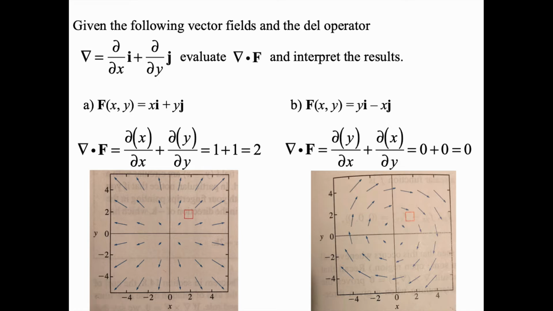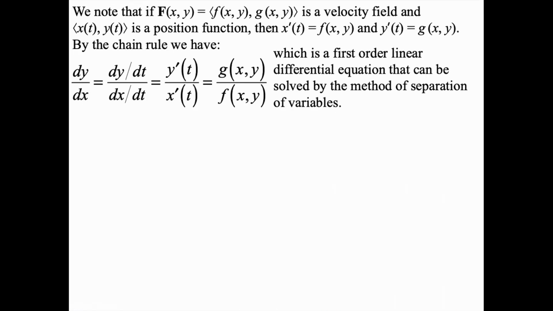Well, let's see if we can use our calculus skills from single variable calc to help us find out what the pathways are. That is, what are the actual curves that these vectors are following along? If we can solve for those curves, those solution curves, if you will, then perhaps we'll get a better handle on what divergence actually means.